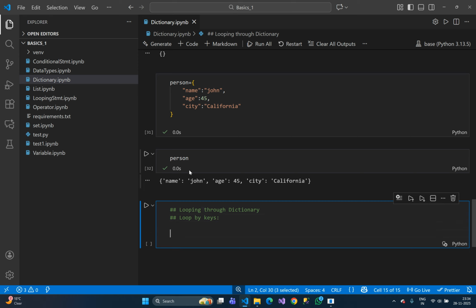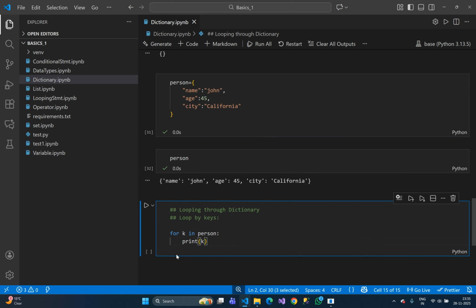Currently in the person dictionary we have this data. Okay, so I want to loop through by the key. Then just use a for loop: for k in person, colon, just enter and print k.